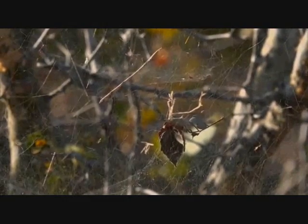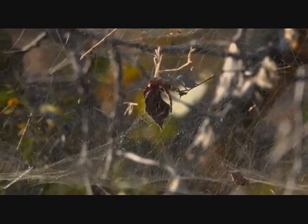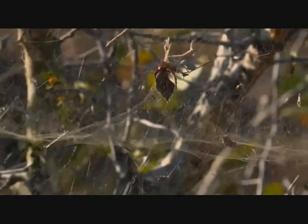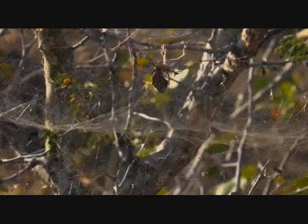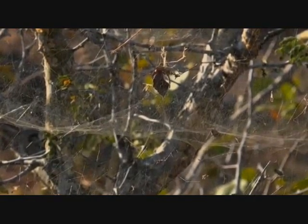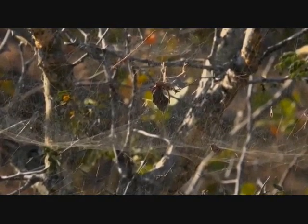Now, the other thing you can see here, if you watch, I'm just going to bump the web slightly. If you watch the female, watch when I touch the web. Oh, now she's not doing it. There. If you disturb the web, she starts to shake up and down. That's not just the movement of the branches. It makes her look like a kind of dry leaf blowing in the wind, so a predator that might want to eat her will be confused and think that she isn't actually a spider. So that is the story of the tropical tent web spider.